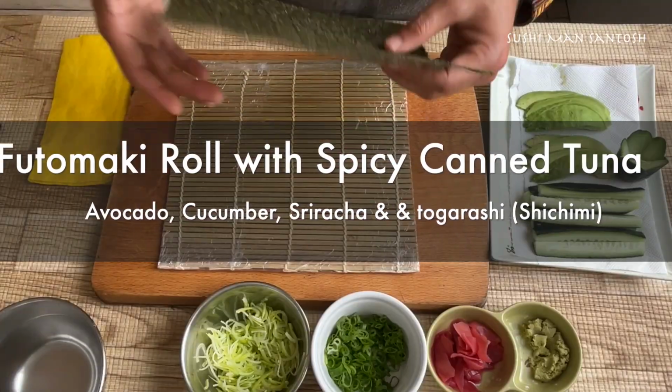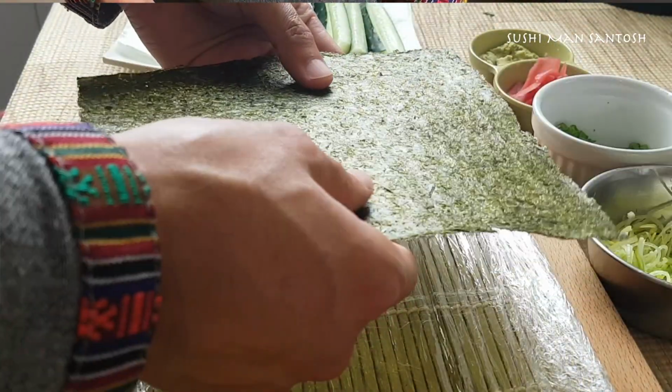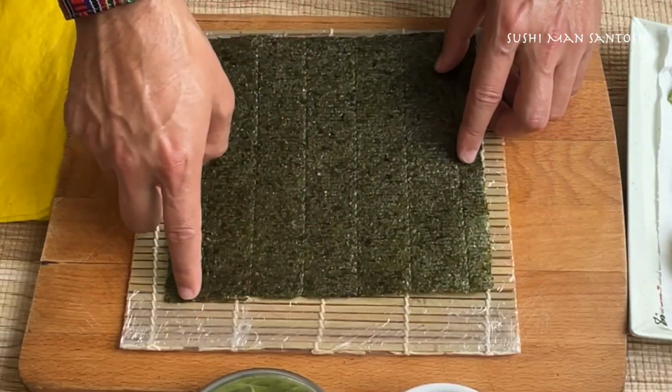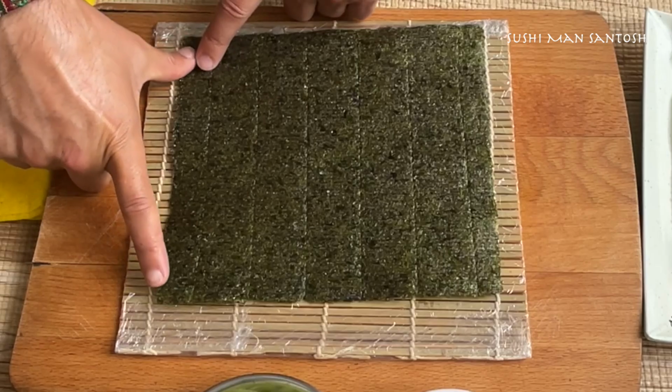Okay guys, I have here the seaweed. Seaweed always has a rough side and a shiny side, as you can see here. Always we have to put the sushi rice on the rough side. And also the seaweed, that side will be a little bit bigger, as you can see here, and that side will be a little bit smaller.